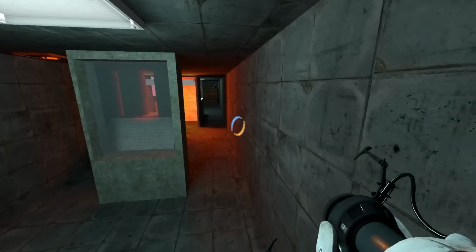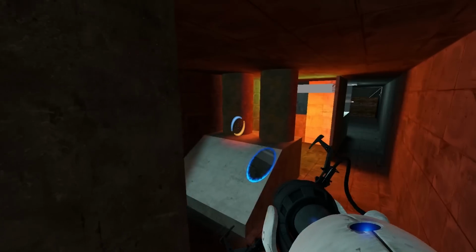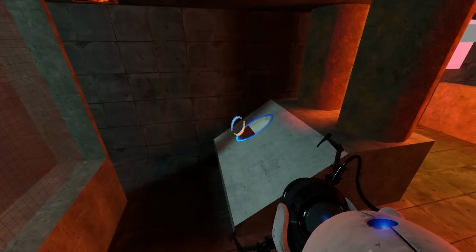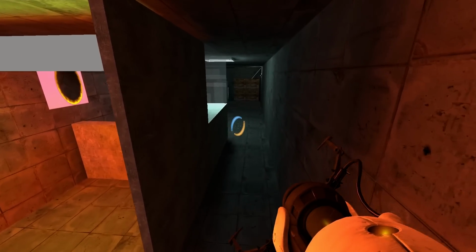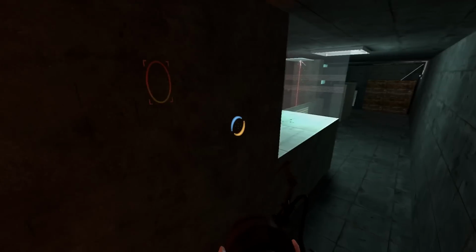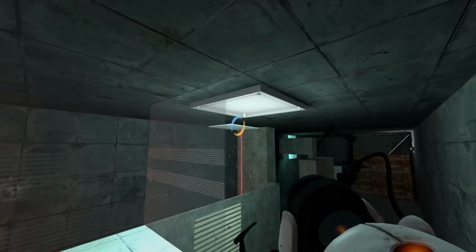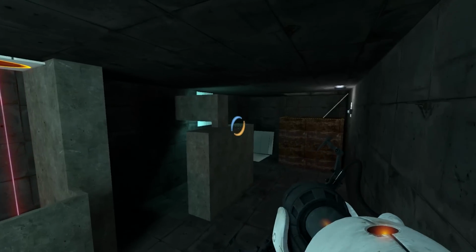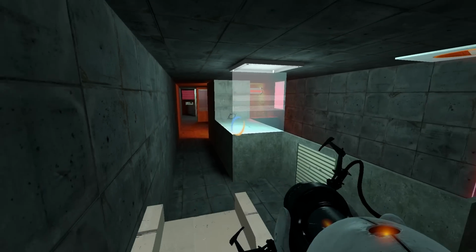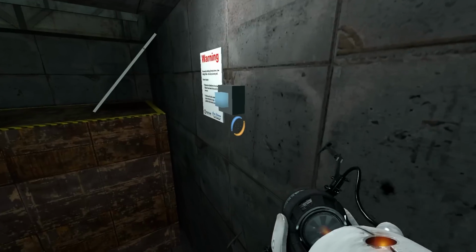Why can't I put a portal there? I'm not allowed to do that. I can put a portal there, and there. That doesn't seem to help me, though. Maybe, I guess, I just need a portal there, and that will probably activate it. At least, I'm assuming. So, I guess I gotta go back around on the levitation device.